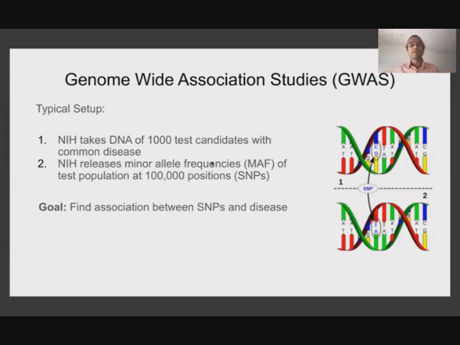Instead, they just aggregate. They do a total aggregation where they say, for this test population, at each location, how common is the less common version, right? So in other words, if CG is more common than TA, then for this population, what percentage of people have this less common variant? That's essentially what we call the minor allele frequency. And so at every location in each of these 100,000 positions, you get some number between 0 and 1 that says, in this test population, what percentage of people have this less common variant on the gene? And the goal is to find some association between the minor allele frequencies in each location and any disease that may be present.